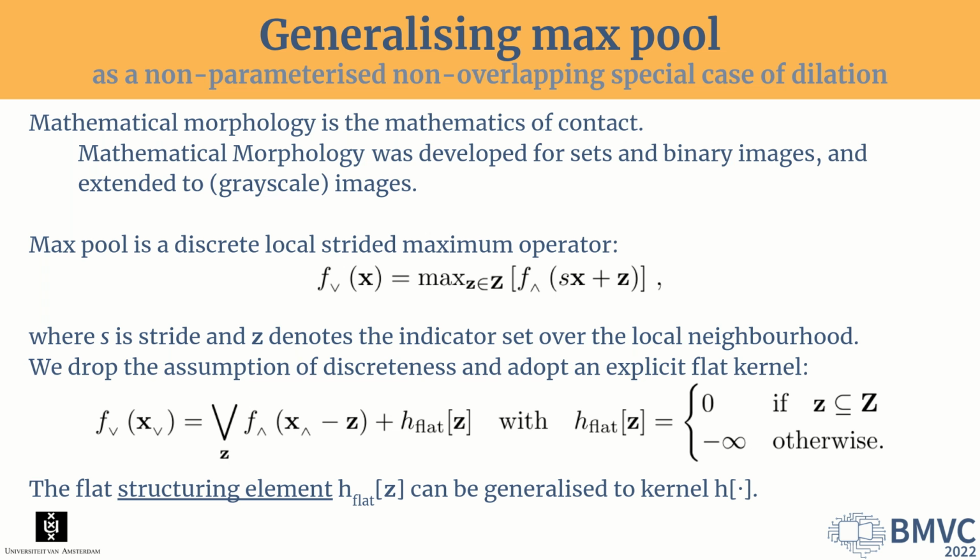Through some algebraic manipulation, we show that this operation is actually a special case of the morphological dilation, as is shown on the slide here on the bottom, with some flat structuring element or kernel called H. Now this structuring element H is quite useful because we can parameterize it. For example, we can let it be parabolic, in which case we can construct morphological scale space through the MorphPool, or we can let it be a general kernel, in which case it's more similar to a convolutional kernel.